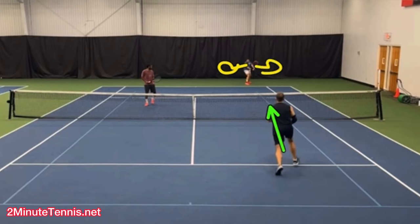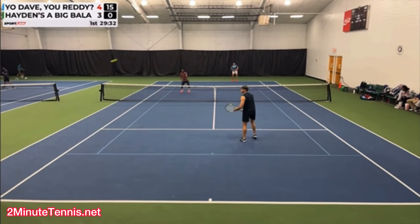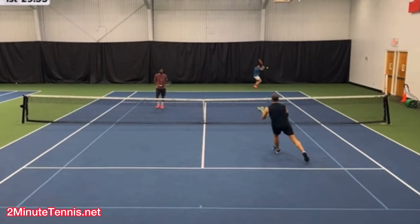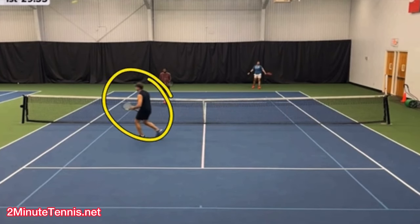With it being an outside groundstroke and expecting cross-court, he shoots the gap and expects the ball to go to the middle. Yes, the ball is framed. Yes, he wins the point without ever having to hit the ball. But the fact that he knew to go forward, took all that info into consideration, and pinched the middle means he's going to win a ton of matches — and we get to benefit from what we learned.